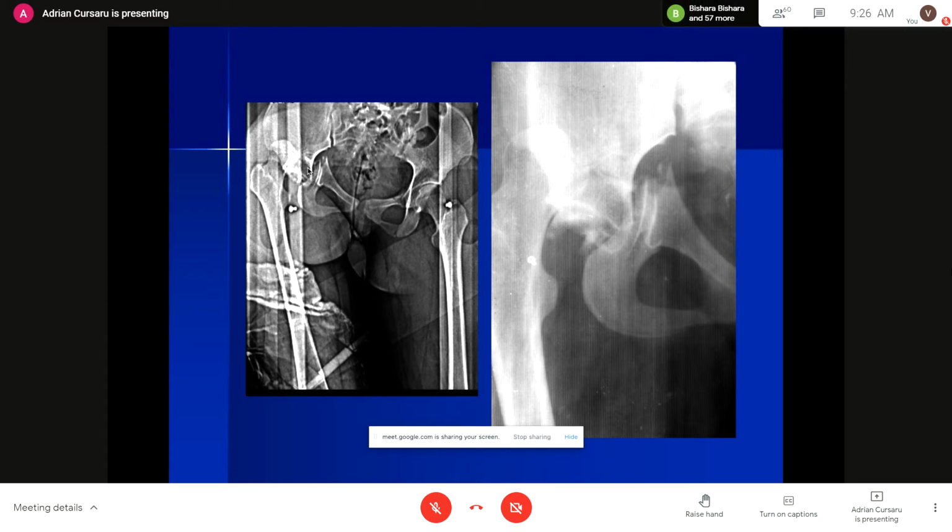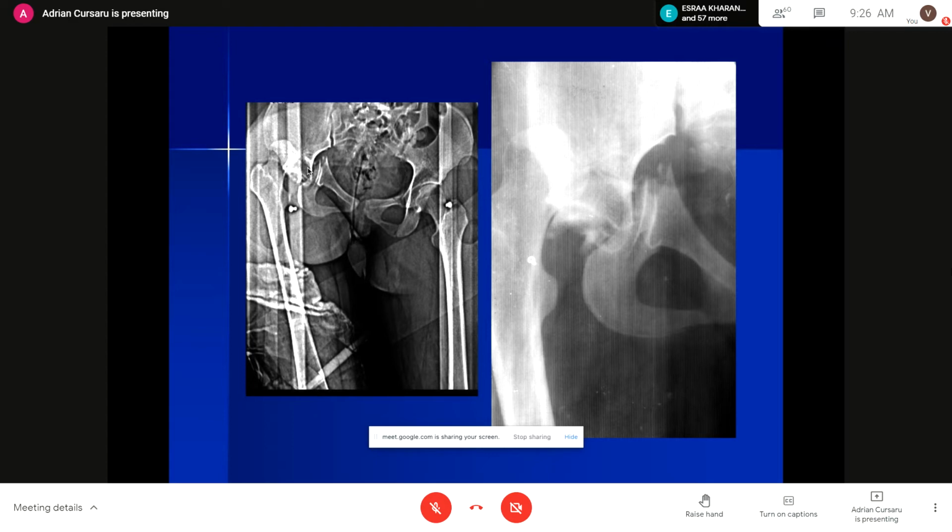It is very important to establish the correct type of dislocation and to name it, because we have to make maneuvers for reduction, and we will not know what type of maneuver we have to do to reestablish the continuity in our joint. It is very important to have a correct and complete diagnosis.